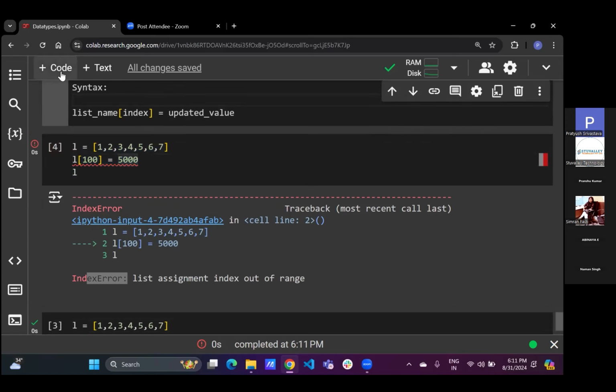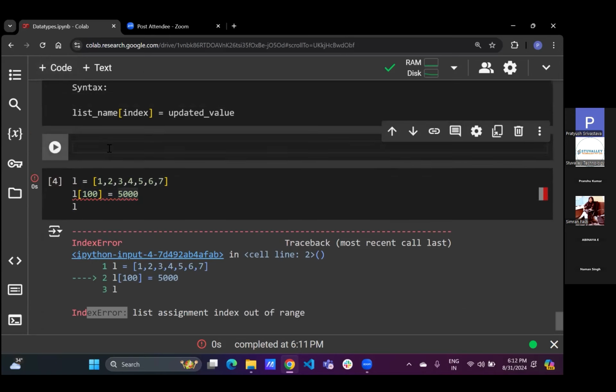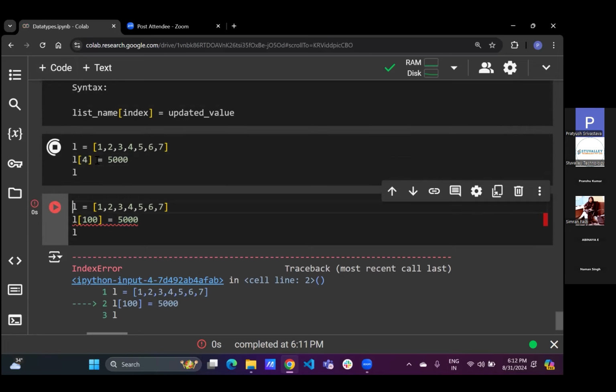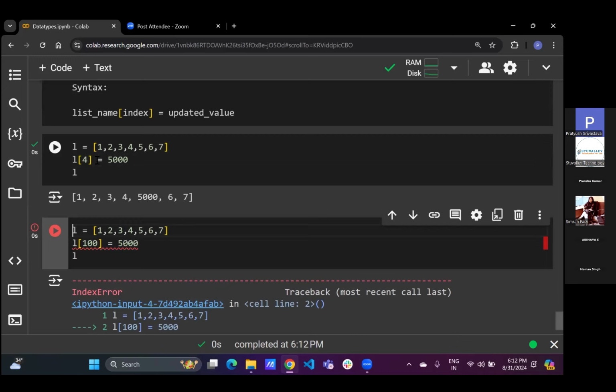If the given index is not present, it will give you an error. Error will be your answer in that case. Clear? Clear or not, guys?